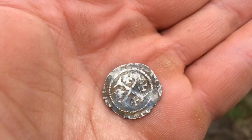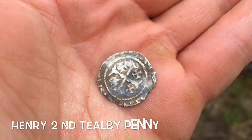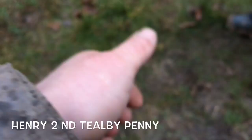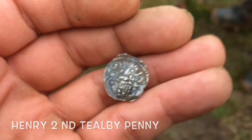Okay guys, I'm just going into the other field. I'd heard that Saxon had come up. There's a bit of dispute whether this is Saxon or an early Henry, but I'll tell you what, for me it's Saxon all day, but that's besides the point really. It's just not run of the mill, it's an amazing hammered coin. We haven't even deciphered the pattern on the back yet, but there will be. And this is on field one.